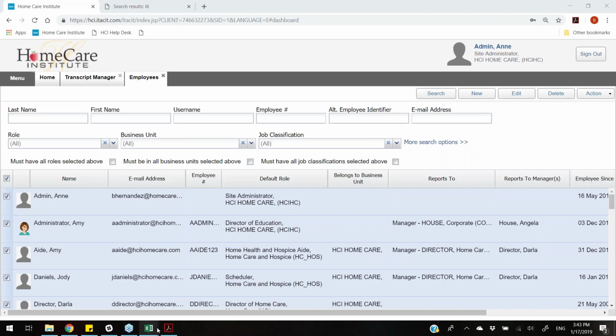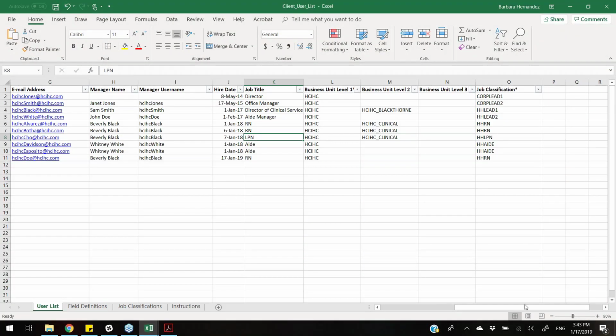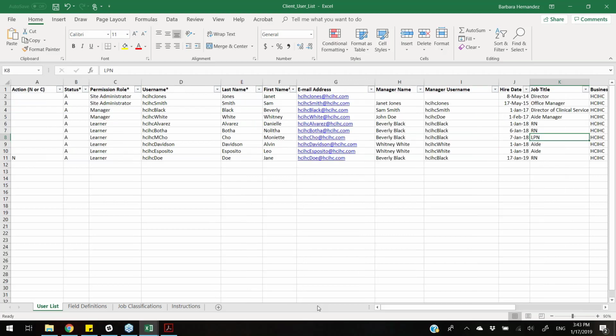Using the user list, the only problems you can really create for yourself are if, as we discussed, you delete a user without inactivating them, in which case they're still going to count against your active seats, or if you mistakenly add a new user instead of changing someone's name.